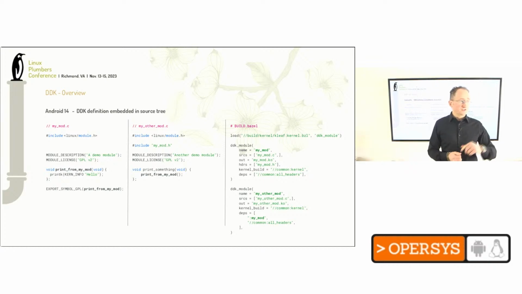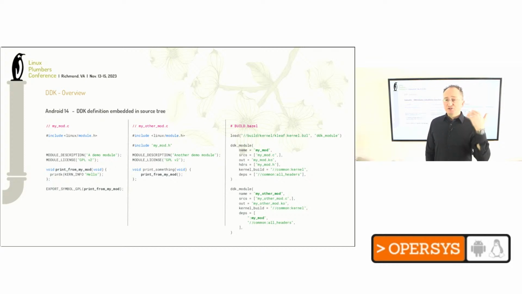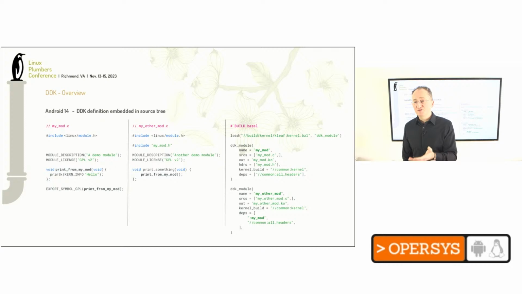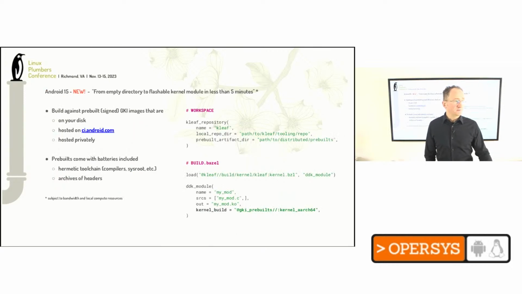It showed the state of things as they are in the DDK today. By the way, I'm mentioning DDK assuming people understand what this is, but essentially, in the Android GKI infrastructure, the generic kernel image, if you want to build a driver against GKI, the recipe is to use the DDK, the driver development kit, part of GKI. So that's the context here. It showed an example on the right-hand side of an actual build Bazel file for building two modules, and essentially moving up to 15.